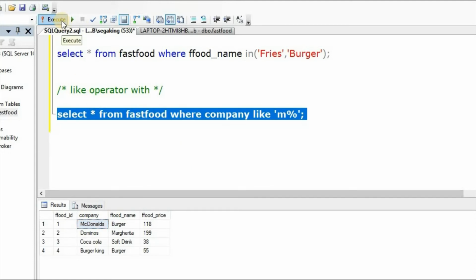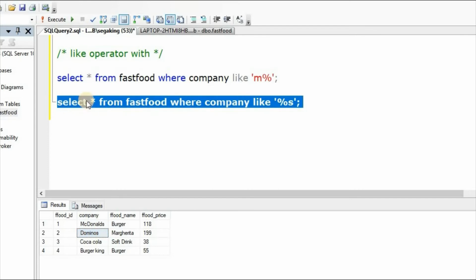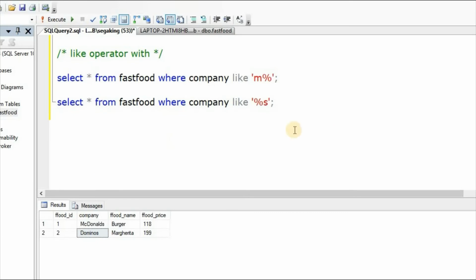So if we execute this, we get McDonald's. Now we want those records in which the company name ends with S, the last character is S. We have the companies McDonald's and Domino's, which end with S. So if we execute this query, we get these two records.